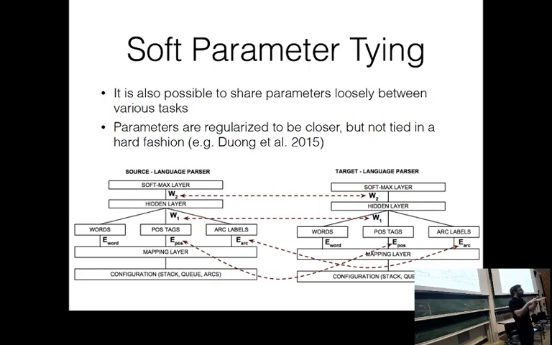Before, when we talked about the regularization of the initialization, you can think of the left model being fixed and pre-trained, and then you're training the right model with the regularization, where you regularize the parameters to be not different from the initial case. Or you can train both of them at the same time and have this soft tying of the parameters, right? Okay.